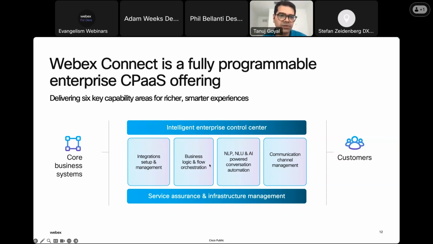To make things understandable and simple, take any simple example of, let's say you want to automate the journey of receiving order notifications or parcel delivery notifications on a channel like WhatsApp, and provide seamless options to customers to reschedule those deliveries if there is a need. What you would need is, first of all, the ability to integrate with your existing business systems where such parcel delivery related events get fired. On top of that, you will need the ability to handle bi-directional communications over a channel like WhatsApp. So that's where the communication channel management module comes in.